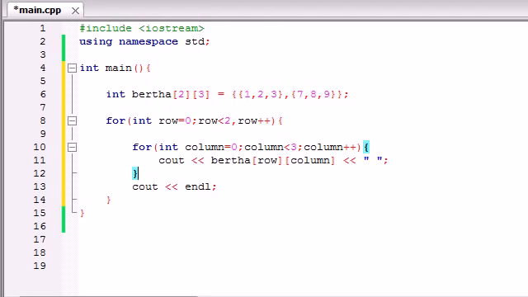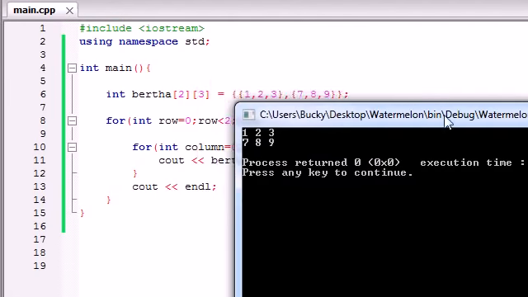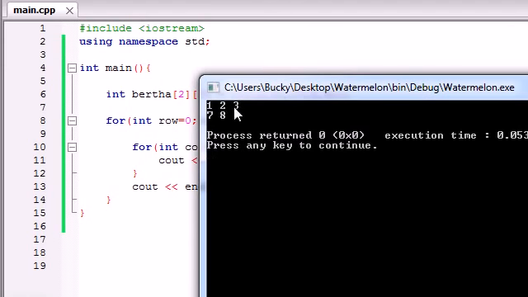So let's go ahead and print it, make sure I didn't forget any semicolons, which I did somewhere, and let me see what's wrong. Oh, I see. What I did here is I put a comma instead of a semicolon. So now let me check, make sure to run it again, and there we go. In our first row, it printed out 1, 2, 3, and in our second row, it printed out 7, 8, 9. So this is a perfect way to visually see multi-dimensional arrays.